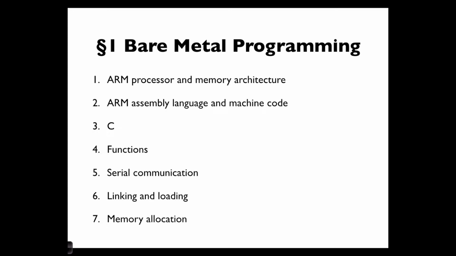We're going to talk about C functions. We're also going to talk about serial communication. That's communicating between like the bootloader and your Raspberry Pi, or the keyboard and your Raspberry Pi. Serial communication is interesting. We're going to talk about some other cool serial communication things as well. We're going to talk about linking and loading, which is about how the program actually runs on your Pi. I think that's a little more esoteric, but it's interesting nonetheless.